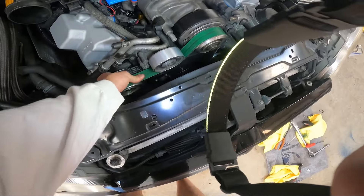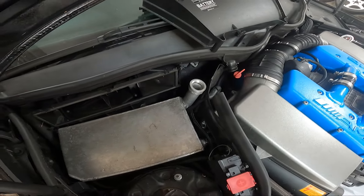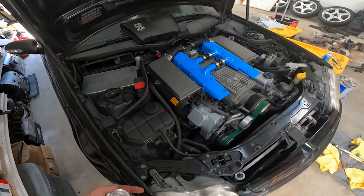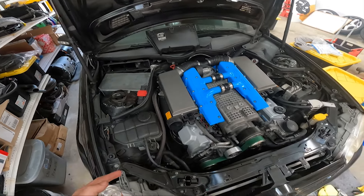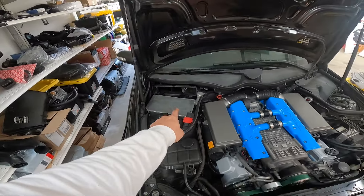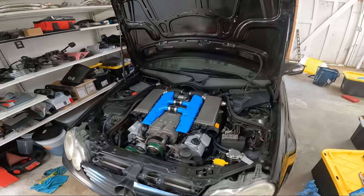The little custom fab expansion tank is still pretty full. I'll put a little bit of fluid in it — it's going to need to burp itself to pull that fluid down. A lot of it was probably sitting in the pump and the lines. Everything is buttoned back up and I filled a little bit of coolant. It was cool — I just knocked on this thing and it burped itself, so after I cycle the key a few times it'll kind of burp itself going through the pump and everything.